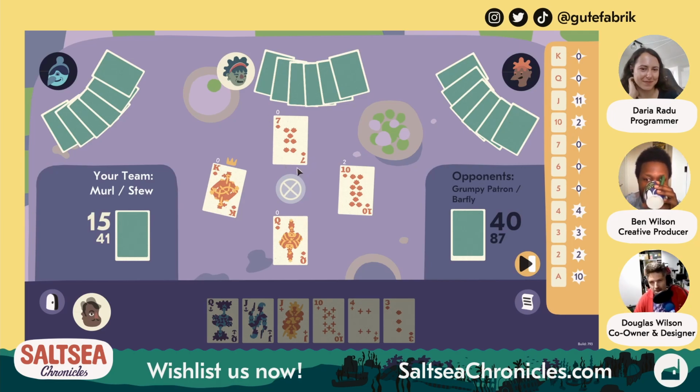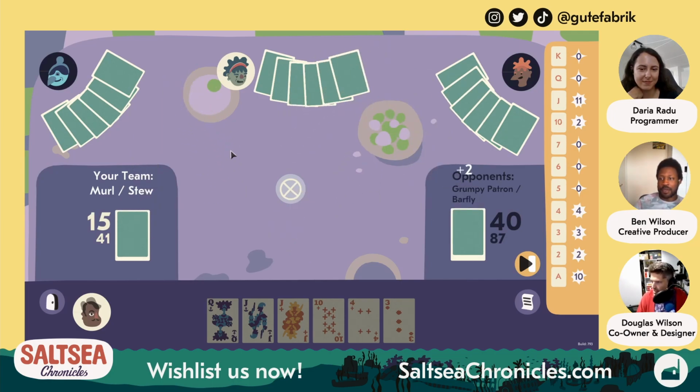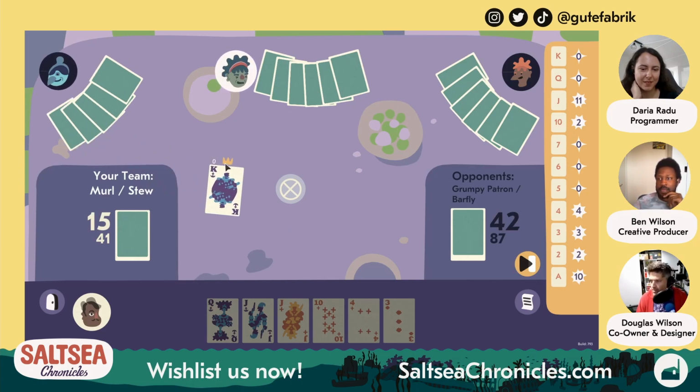It's not great that we played the queen, because the queen might have been able to win, especially in a no sweeper suit game. It's probably bad of us to give away the queen there. But okay, not many points transfer hands. Two points. It could be worse.